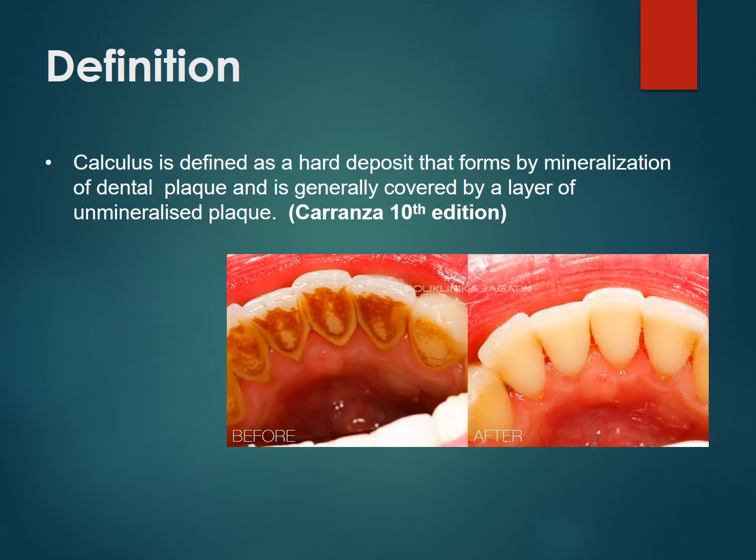Coming to the definition of dental calculus, what is dental calculus? It is a mineralized component of dental plaque, or it can be defined as a hard deposit that forms by mineralization of dental plaque and is generally covered by a layer of unmineralized dental plaque. According to Kerr's definition, it is a hard deposit that forms by mineralization of dental plaque and is generally covered by a layer of unmineralized plaque.